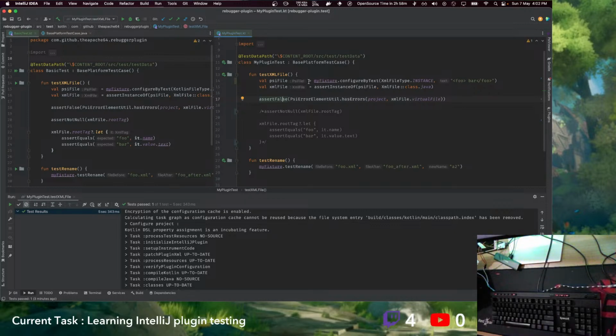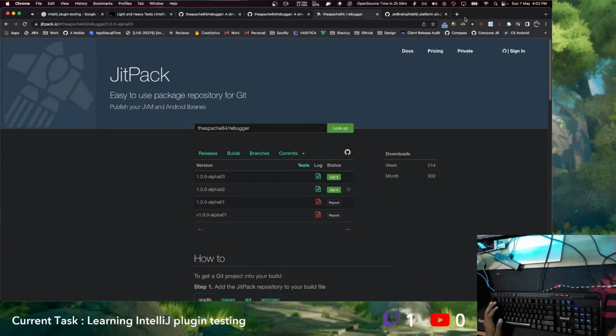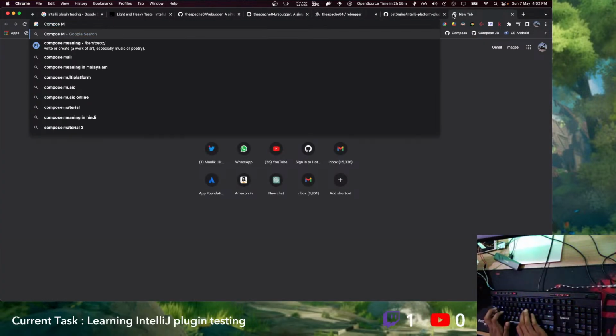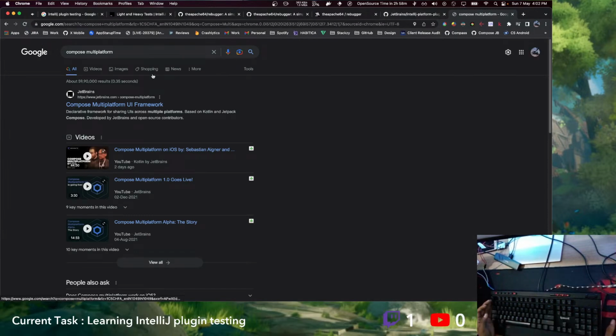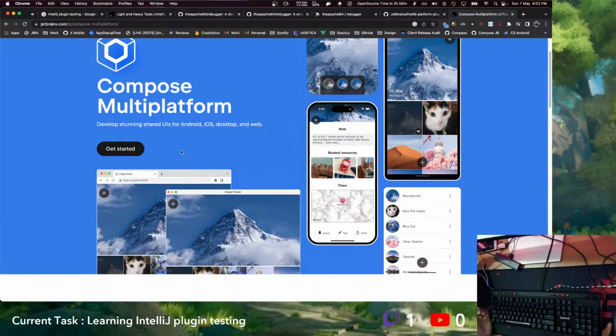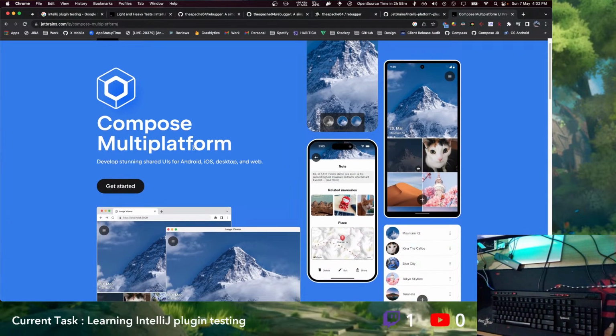Kotlin has a ton of features. My favorite feature would be this multi-platform capability. You learn one language and you can deploy things or create programs for different OSs or devices. That's one of my favorite features of Kotlin. If you are unaware, there is Compose Multiplatform. Basically, you can draw UI for almost all platforms with just one code base. Yeah, Android, iOS, desktop and web. You just have to learn one language and you can build stuff right away.